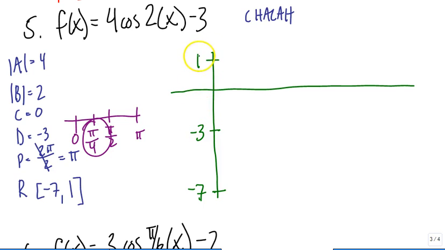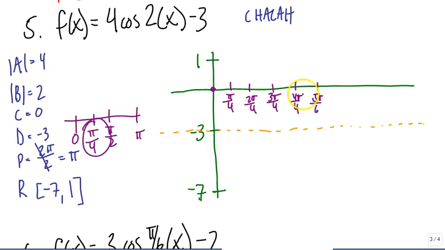The amplitude is directly this absolute value above and below the sinusoidal axis. So you can see the difference of 4 from the sinusoidal axis. So just another thing to kind of check as you're going through making sure everything works. So sinusoidal axis, dashed line. Start with the critical values. 0, pi fourths, 2 pi fourths, 3 pi fourths, 4 pi fourths, 5 pi fourths, 6 pi fourths, 7 pi fourths, and 8 pi fourths.